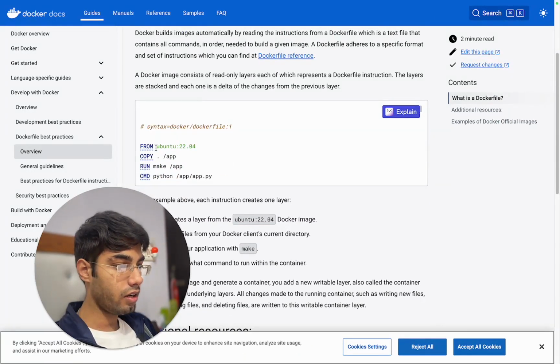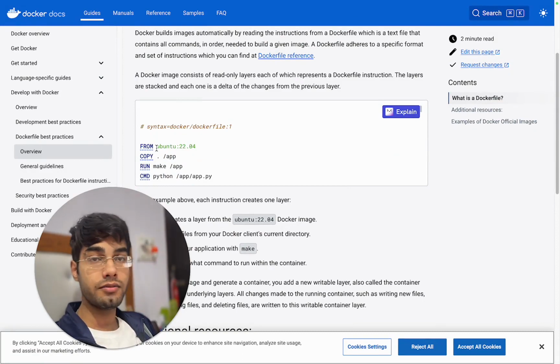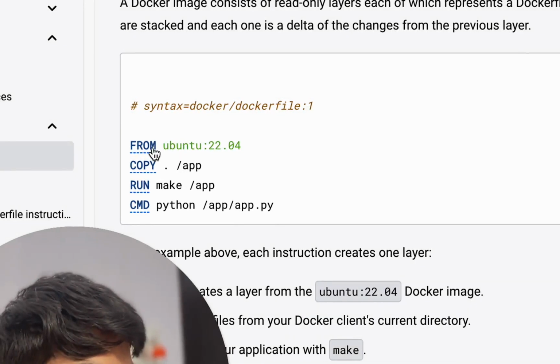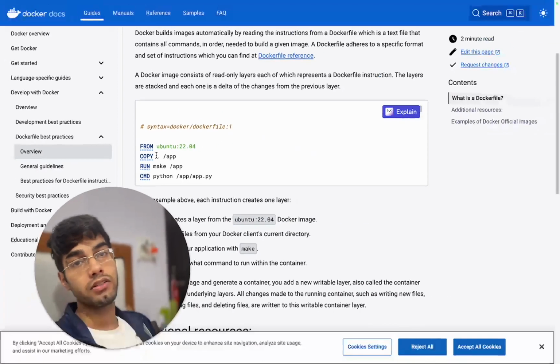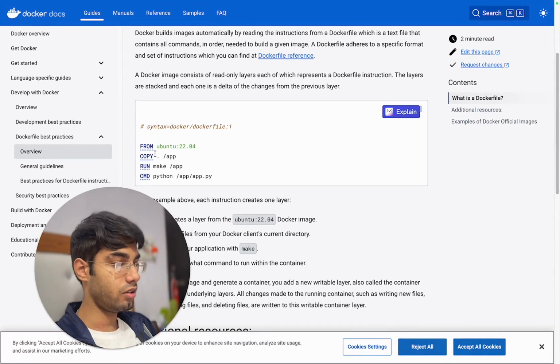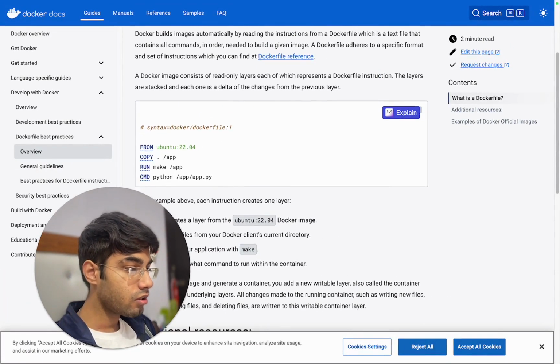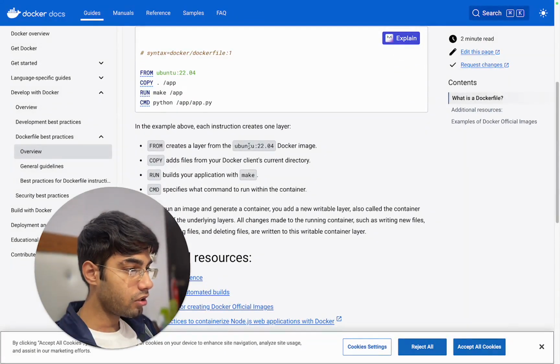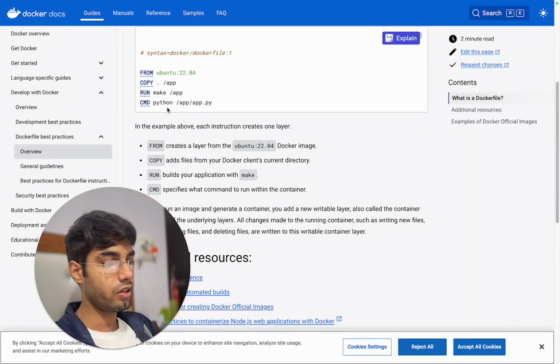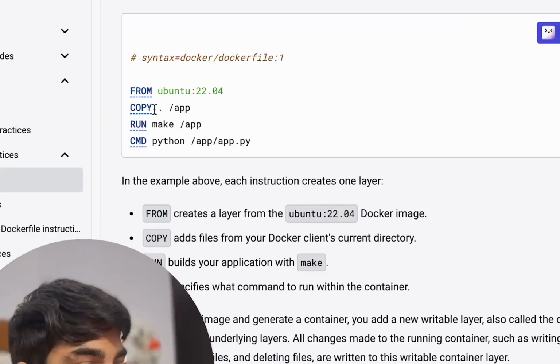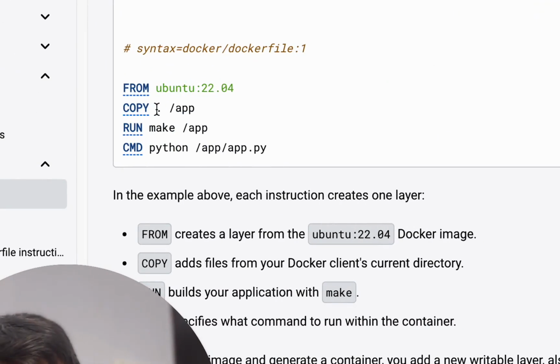What is a Dockerfile? Okay, so in a Dockerfile, we write FROM, where are we taking the image from, which creates a layer from the image, and then where are we copying the files.